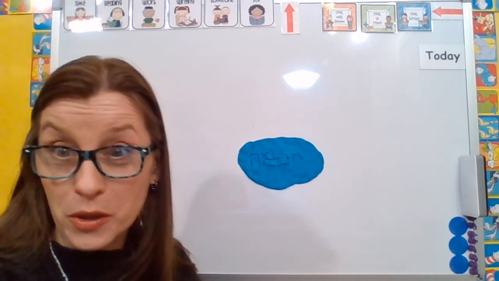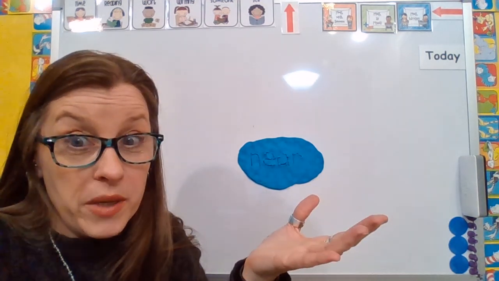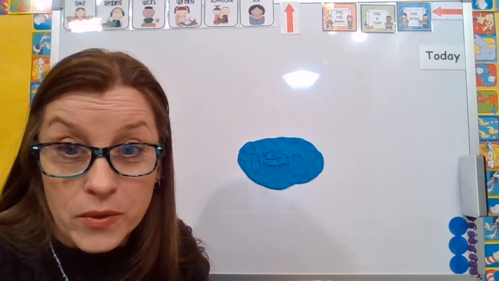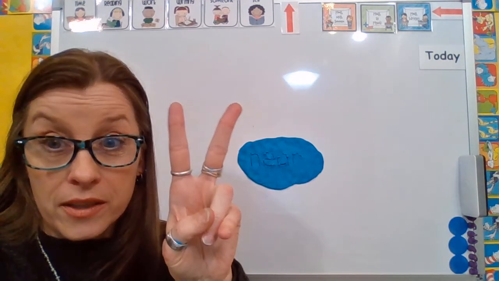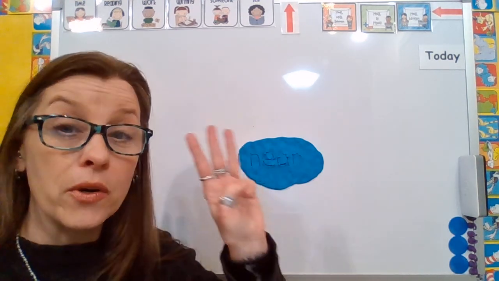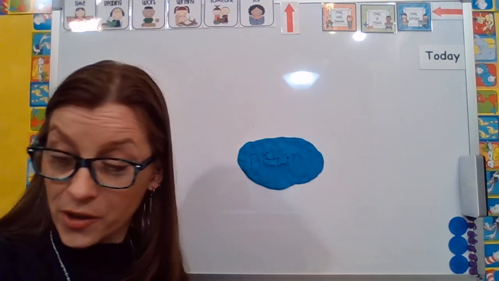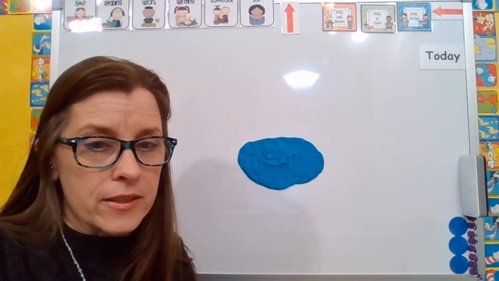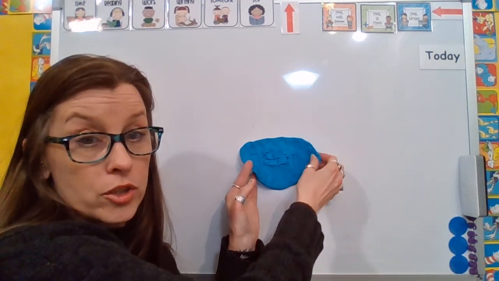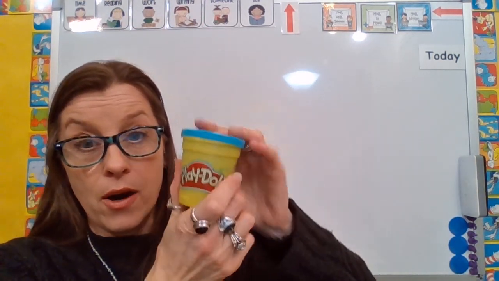Now you can turn the video off. If you are in level 1, work on drawing pictures or writing letters in your Play-Doh. Level 2, work on writing letters in your Play-Doh or your name. And if you are in level 3, work on writing your key words in your Play-Doh, I would appreciate it. Friends, when you are finished with writing, take your Play-Doh, squish it back up, put it in your Play-Doh cup, and put the top on.